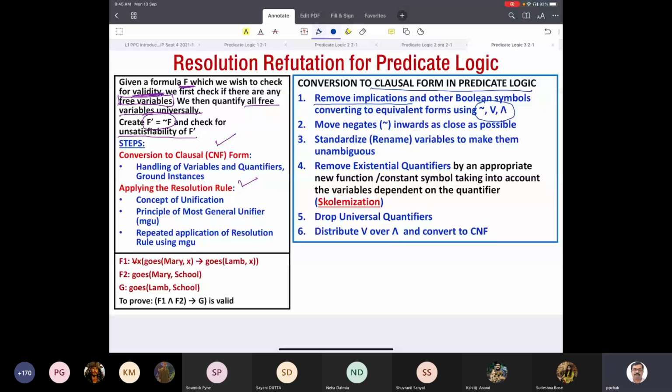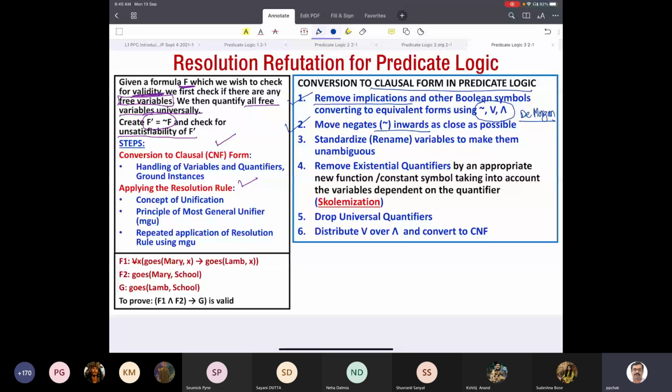So the first step is to remove all other symbols by converting them into the equivalent not, or, and forms. The second step is to move the negate inwards. Which rule shall be used to move the negate inwards? De Morgan's law. De Morgan's rules.